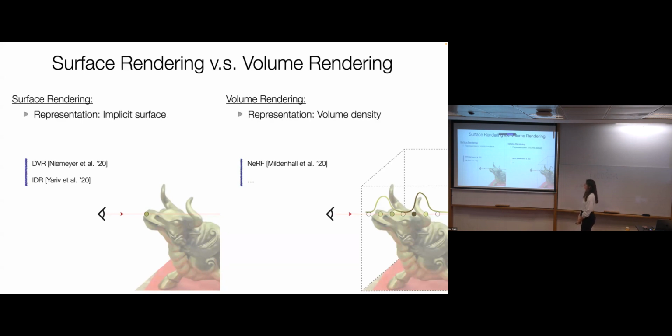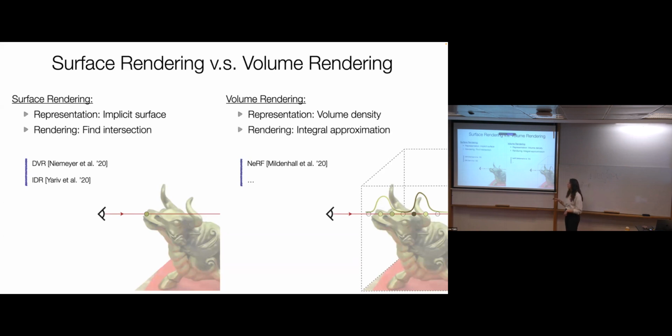So let's go over the differences. The first is in terms of the representation of the geometry. In surface rendering, we represented the geometry using an implicit neural surface. We represented it as a function that has x, y, z as input, and this is going to give us a way to extract the surface. In volume rendering, in NeRF, we represent the geometry as volume density. It just gives you, for each point in space, the amount of density. And we saw it's not really reliable in representing the geometry correctly.